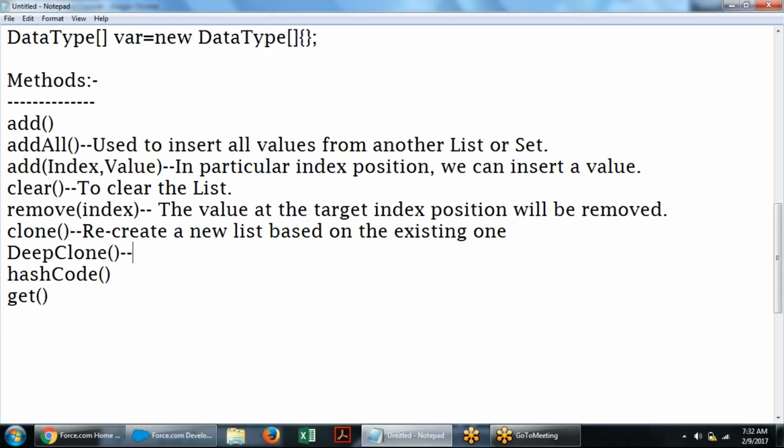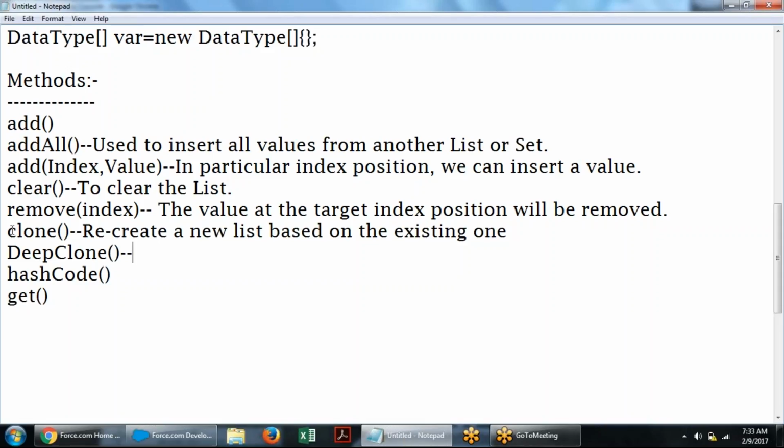We have seen the clone operation. On the record details we have the clone button. You can try. Whenever you click on the clone button on the record details, it will help you to recreate a new record using the existing values. That's what you can understand about the clone method. Deep clone means not only recreating the same record but also its related things.